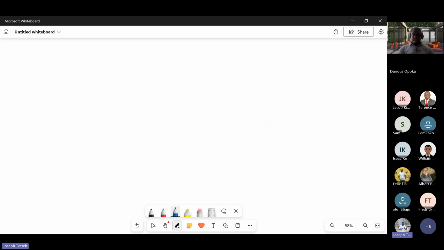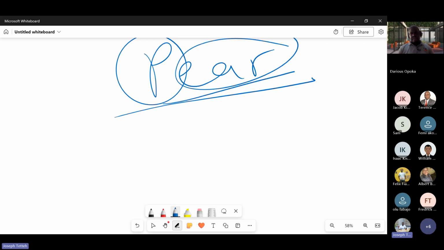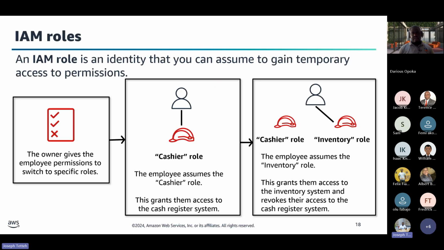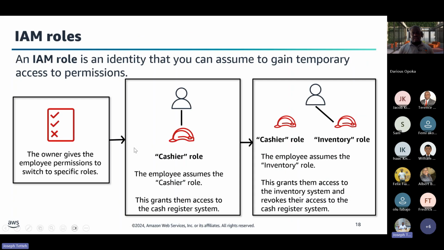Okay. All right. So with resource-based policies, there are a few things you need to know. With the resource-based policy, there is one thing that must be visible, the principal. And the principal is the thing that you are allowing access to. So you can use the pair to understand what that policy is. I'll show you an example of that, but let's continue in what we are learning, then we come back to it.